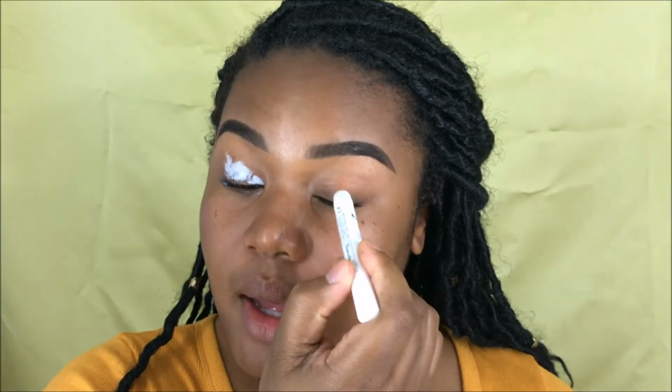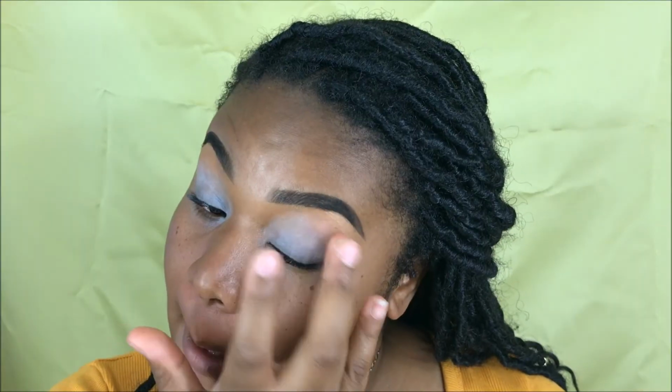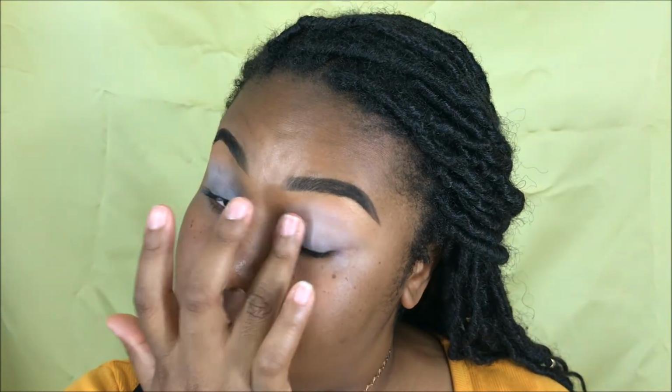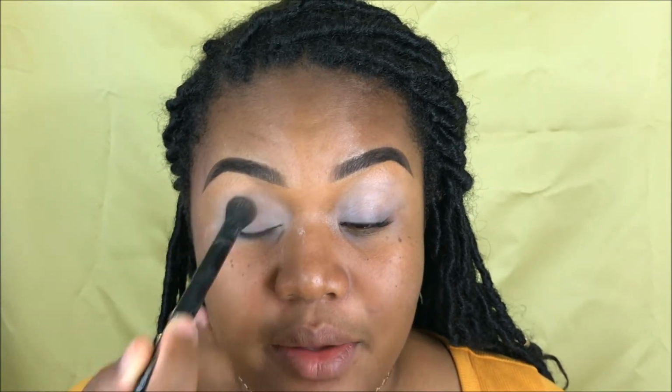Okay, so I'm going to be starting off by priming my eyes using the NYX Jumbo Pencil in Milk. I'm doing this so that the colors will show up very vibrantly. And when I'm blending this out, I'm not taking it any higher than my brow bone. Next, I'm going to be setting this with a little bit of my Coty Airspun powder. And what I do is I press it and then I flick the excess away.